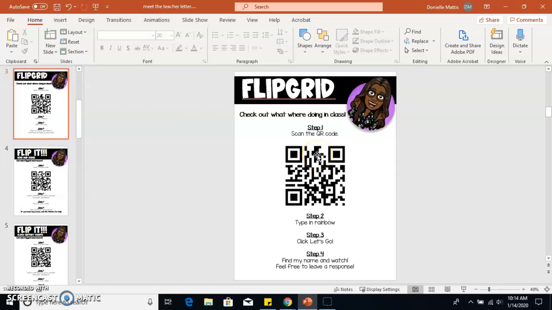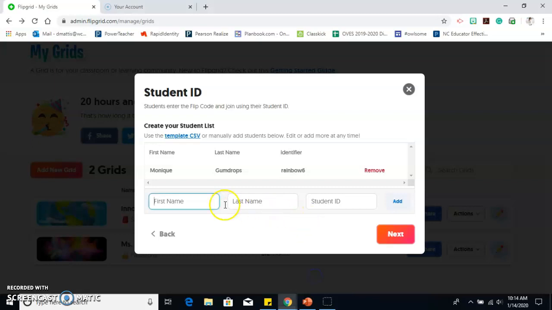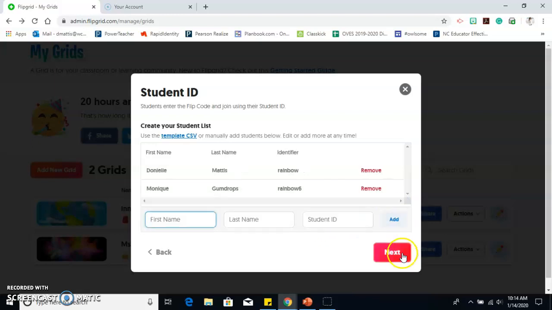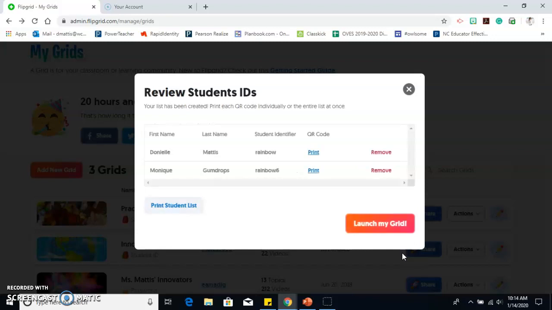So if you do want to display it and you want other people to see it, and you do choose the student ID version, I just create an ID for myself. So I did my name, and then I just did the school name. So mine is the only one where it's just the school name. So when other people want to see the work that is on your grids, they just type in rainbow, and then that's what shows. And so let's hit next.